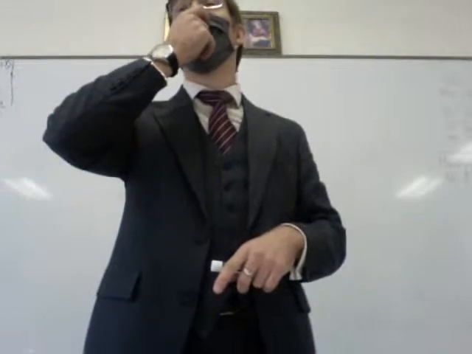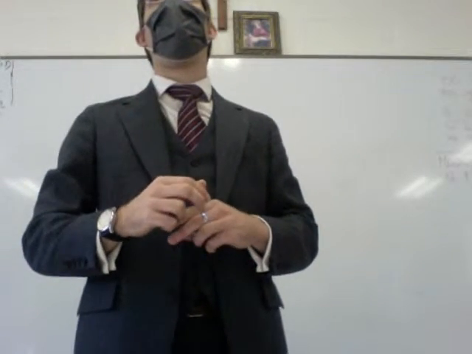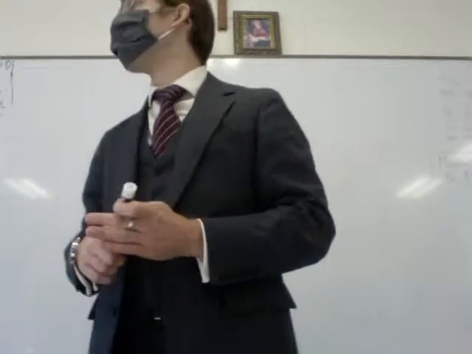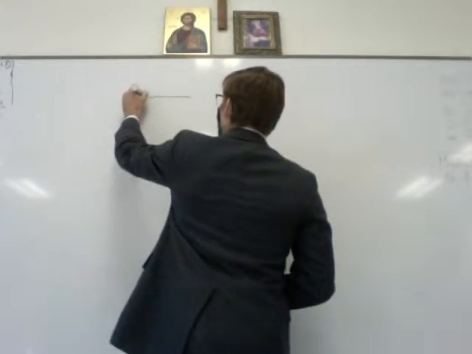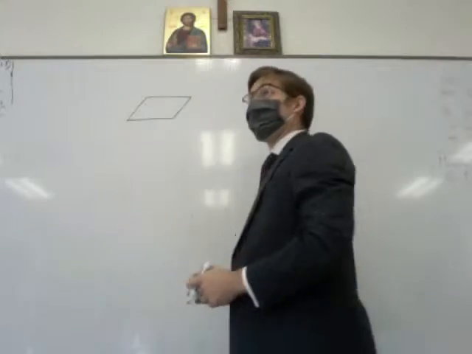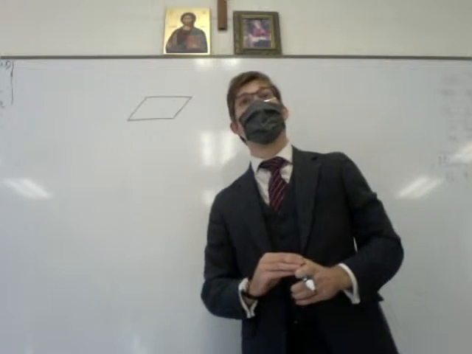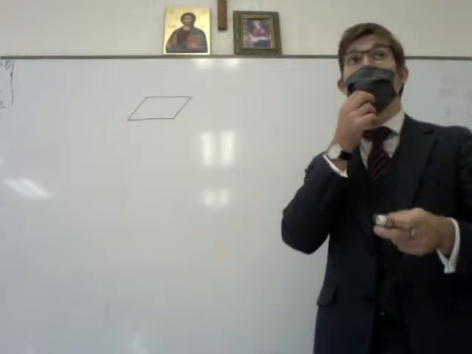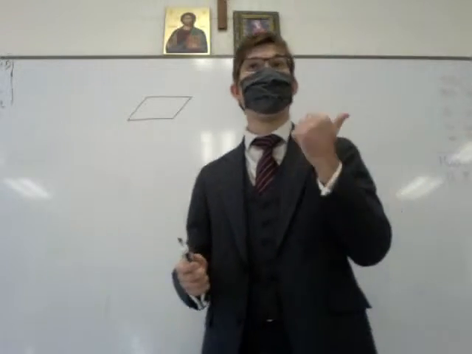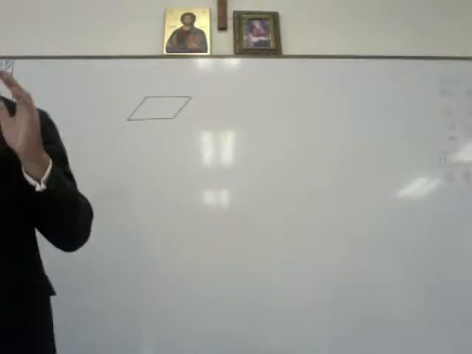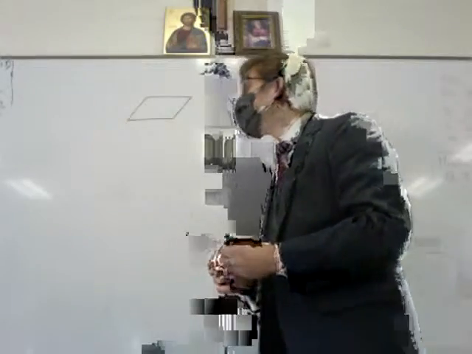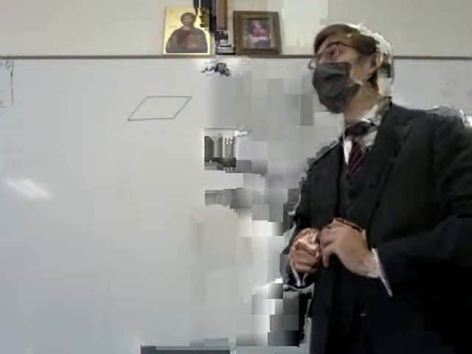I said a rectangle is a quadrilateral that has 2 sets of parallel sides. No, because this also has 2 sets of parallel sides, and it's not a rectangle. This is a parallelogram. Rectangles are all parallelograms. It's true that rectangles are quadrilaterals that have 2 sets of parallel sides, but that's not a complete definition here. A rectangle is a 4-sided polygon with all right angles.